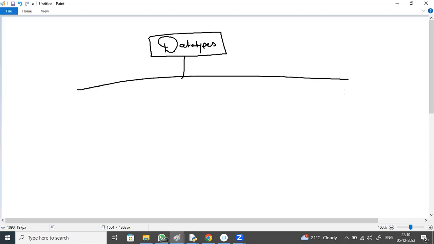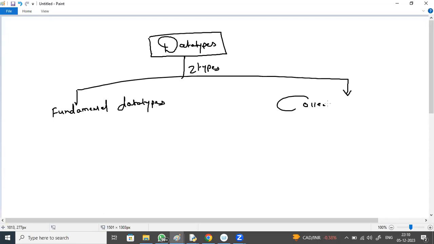Data types are of two types: fundamental data types and collection data types. Fundamental data types means an object holding a single value.